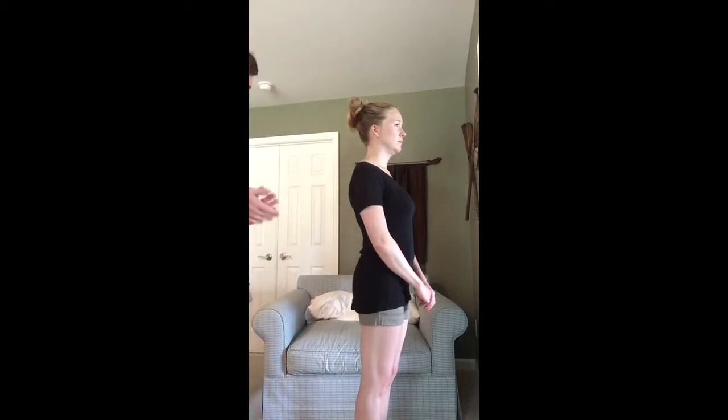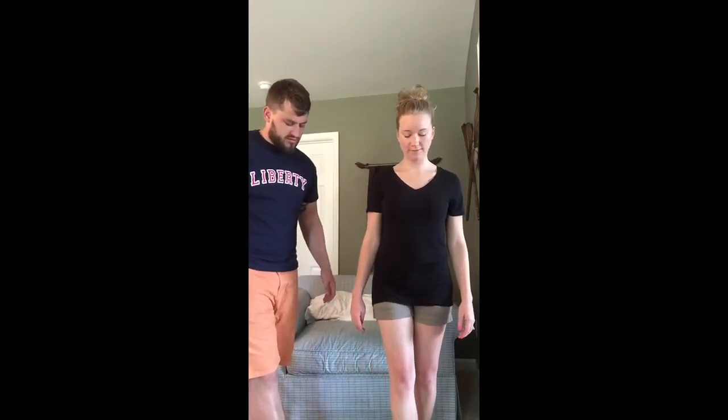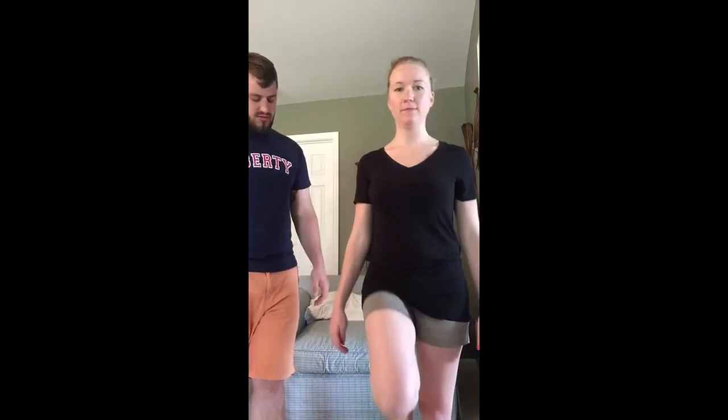So we're going to move on to our neuro check. Basically, we're going to start off with our heel to toe gait checks. So you can go ahead and walk heel to toe. It's okay, like so. Good, and everything appears to be nice and straight with no deficits.